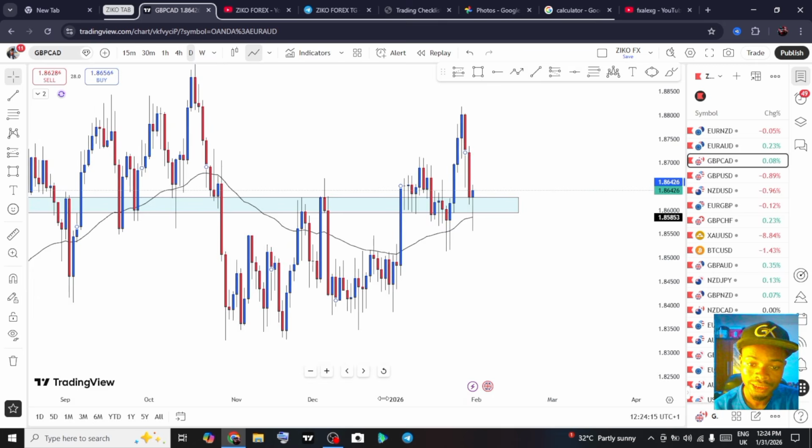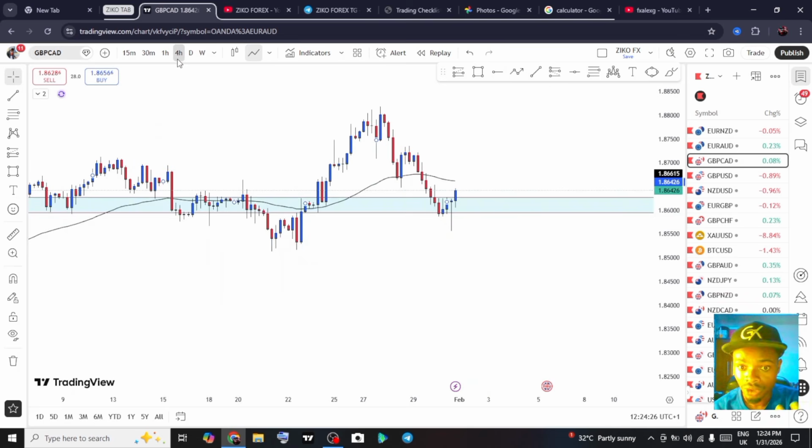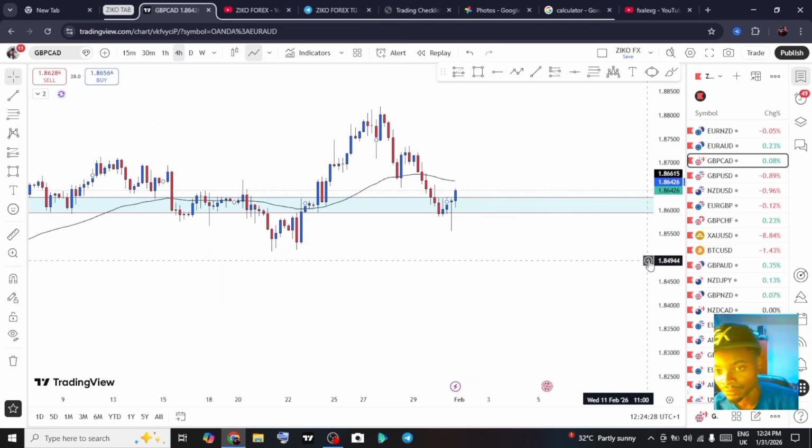But what I don't like is the two time frames are not in sync. The weekly is not that clean, the daily is the cleanest, but the 4 hour time frame, I really like when the daily and the 4 hour time frame are actually in sync compared to the weekly. It's just a personal thing, right?